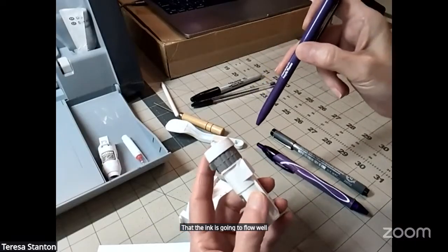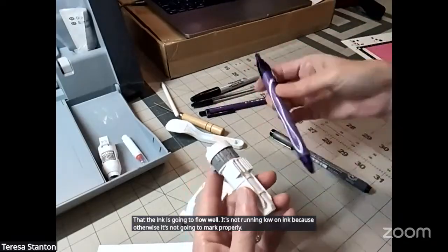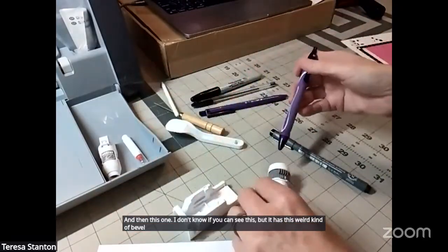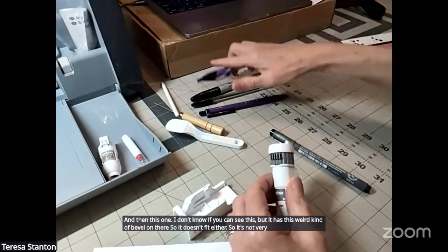It's not running low on ink, because otherwise it's not going to mark properly. And then this one, I don't know if you can see this, but it has this weird kind of bevel on there, so it doesn't fit either. So it's not very universal in my book.